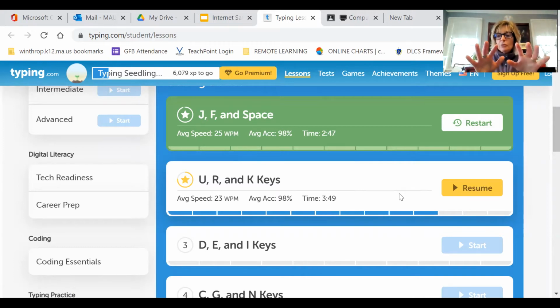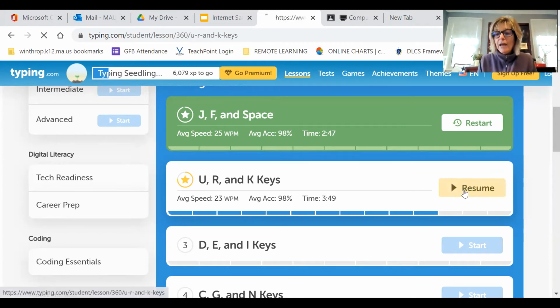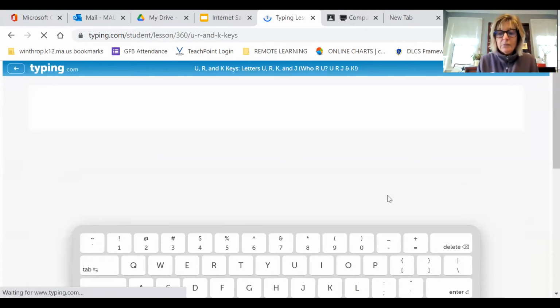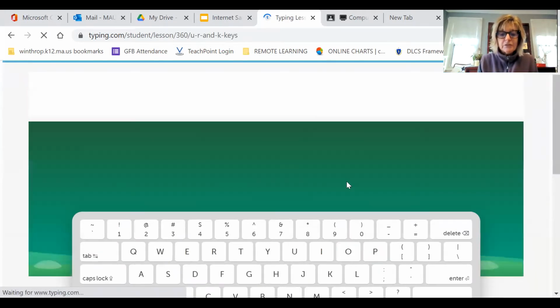So remember, when you're doing this, you're getting both your hands on the home row. So start with pointy fingers, try to feel the bumps on F and J, and then rest your fingers on the rest of the keys, and try and keep your fingers resting on that home row. Remember, your home row is the row in the middle that begins with the letter A. So let's see what this looks like. So here's your keyboard.